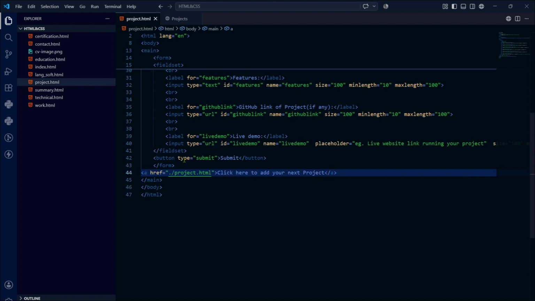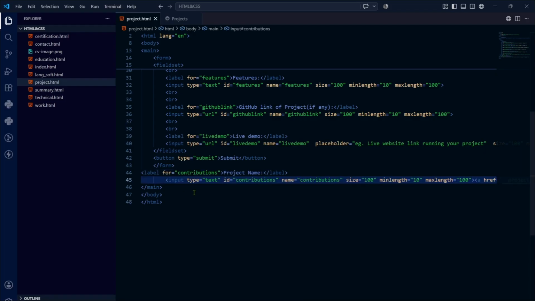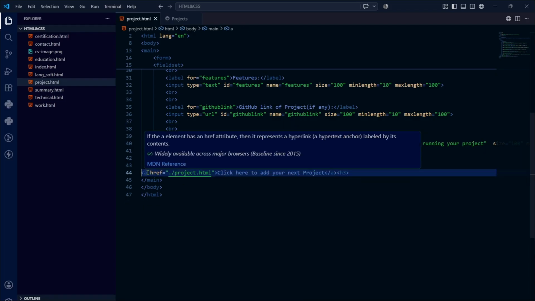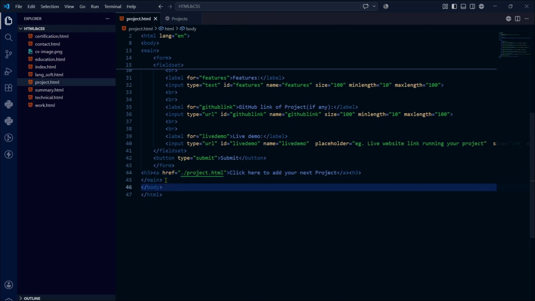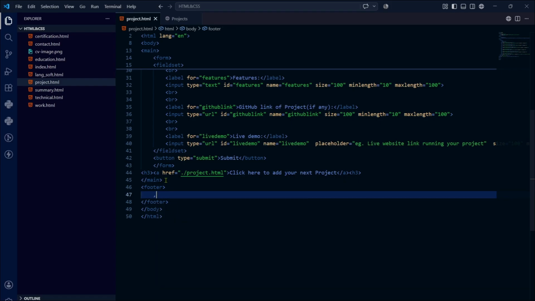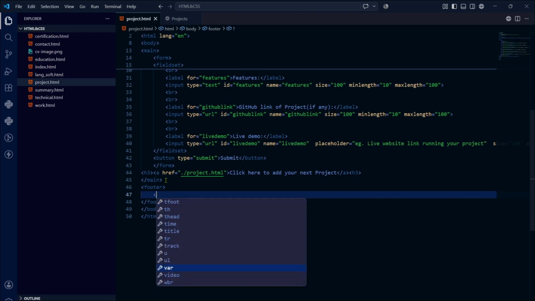Yeah, it is. Now I will close this as h3. Sorry, ctrl z, and the h3 should be shown here. Yeah, now as h3 is shown, click here to add your next project. Inside the body we'll add a footer, and again an h3.